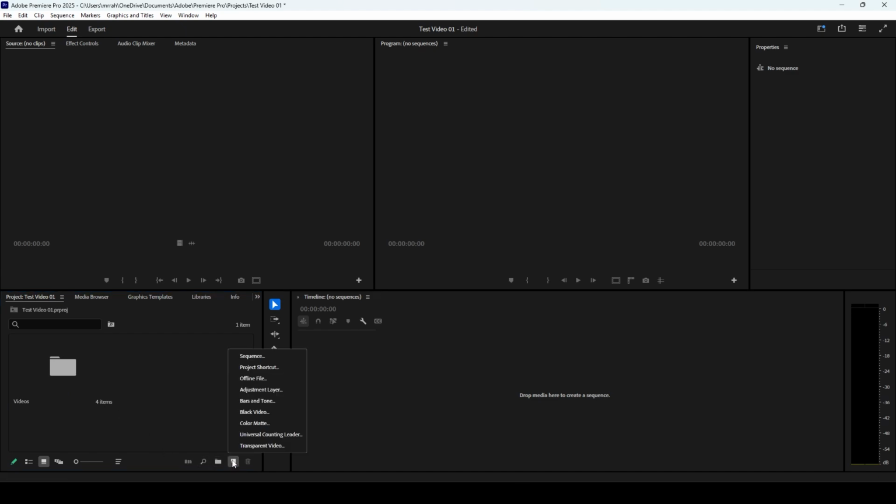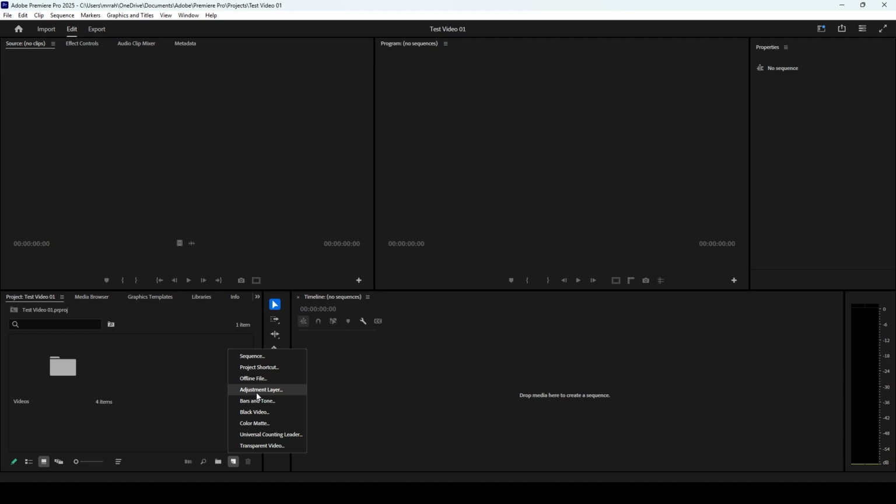And over here this is called new item. Over here we can create different options, like we can create a sequence for our project. I will later on tell you what a sequence is. And then we can also create a project shortcut, an offline file, and an adjustment layer, as we have learned in module 4 what an adjustment layer is in Filmora video editing software.